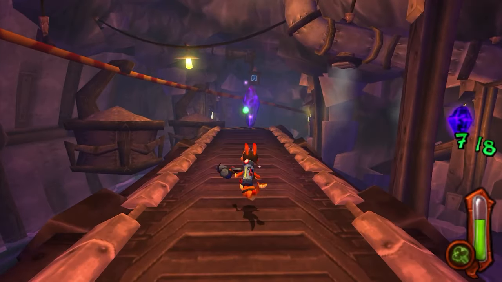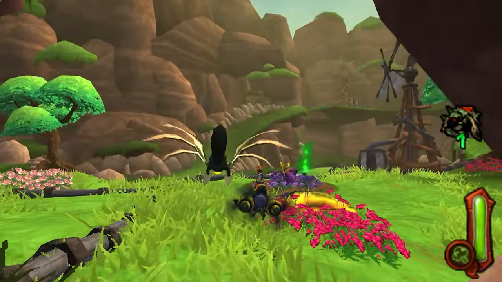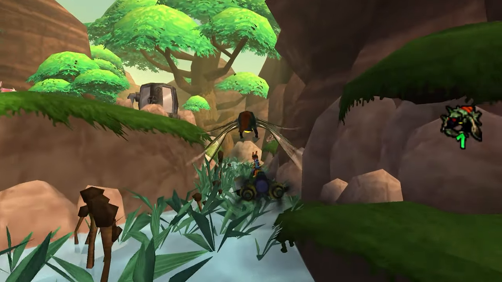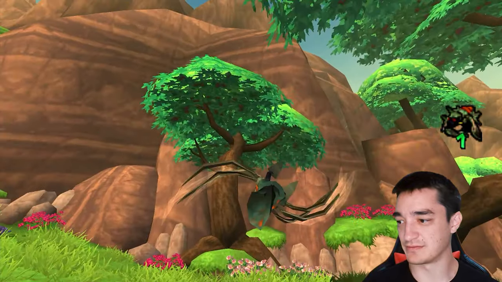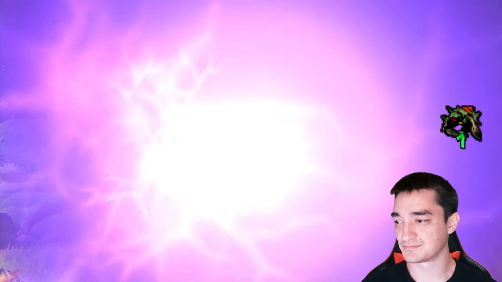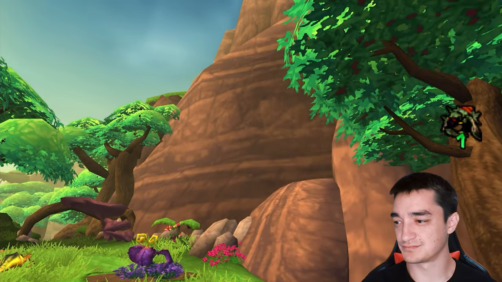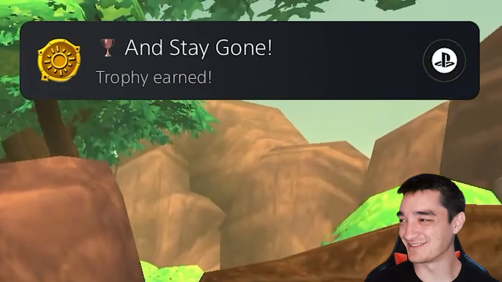I finished off this level's objective, and then I had to return here to this area. I basically have to do the exact same thing as before, except this time, there's three queens. Right here, cut them off, cut them off. And stay gone. Let's go, man.